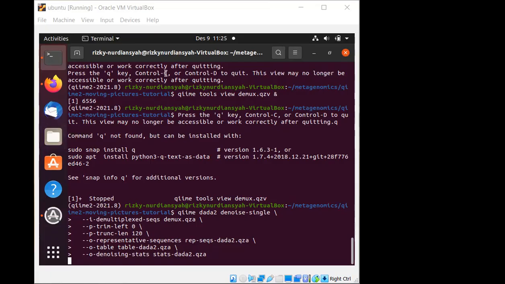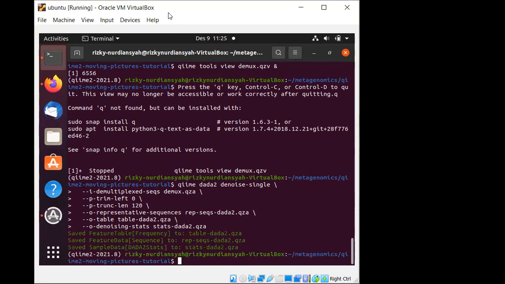Well, we are pretty good because it is actually a subset of data. If your data is much higher than this, or much more abundant, then we need to wait a little bit longer. Okay, so after a few minutes, it's done creating 3 artifacts.